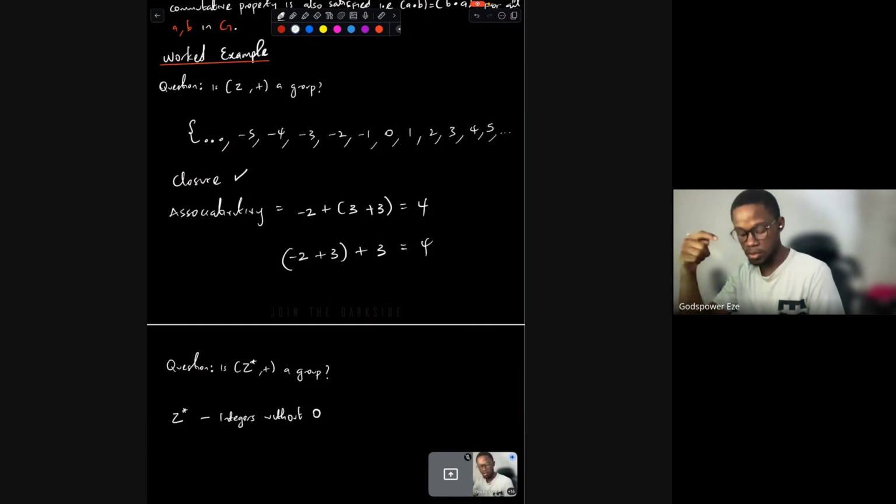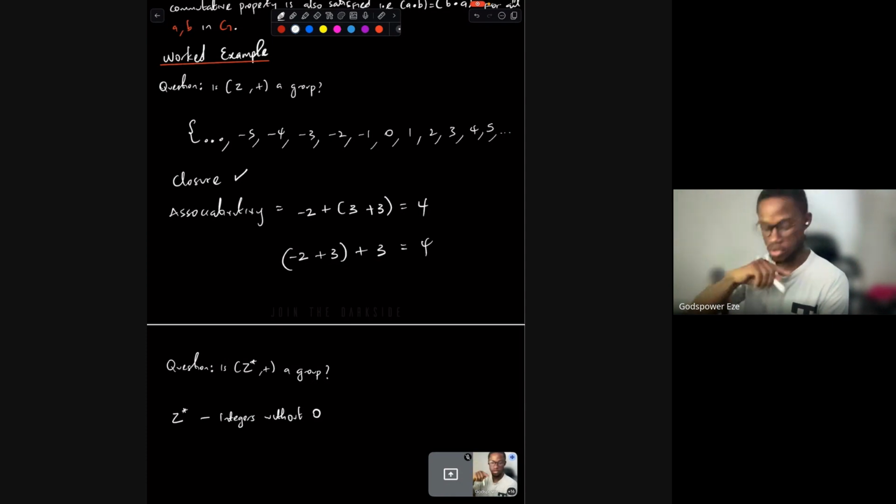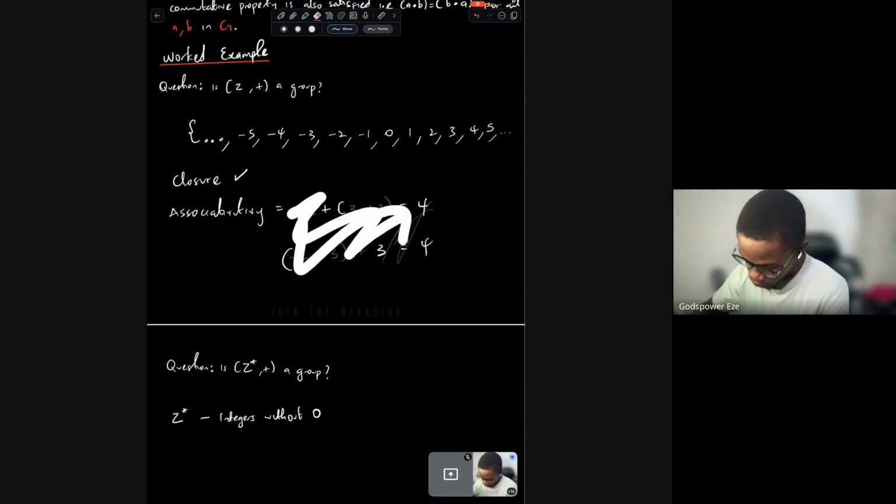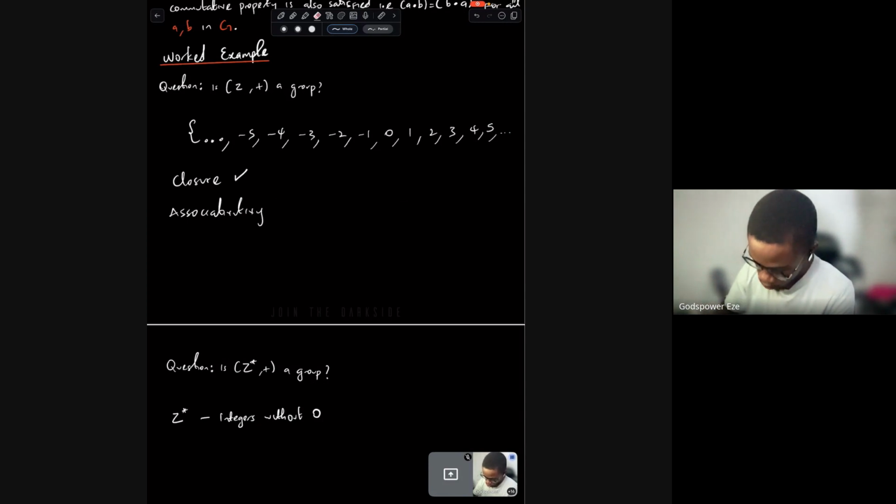Subtraction, though, is like reverse addition, but we're focusing on addition now. So associativity holds. Let me just quickly tag that as true.